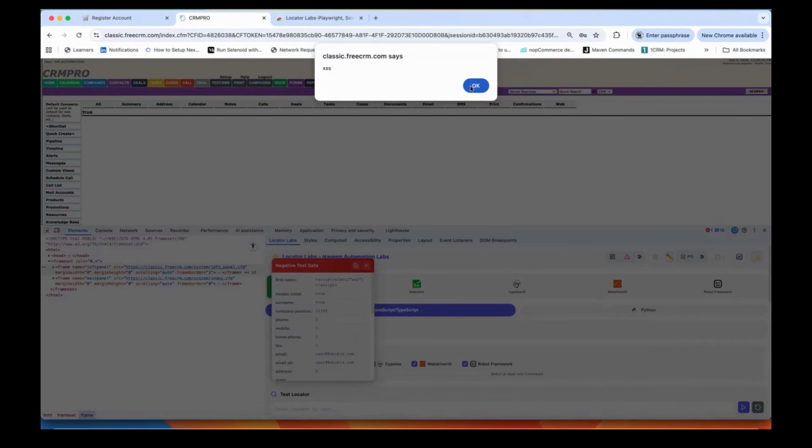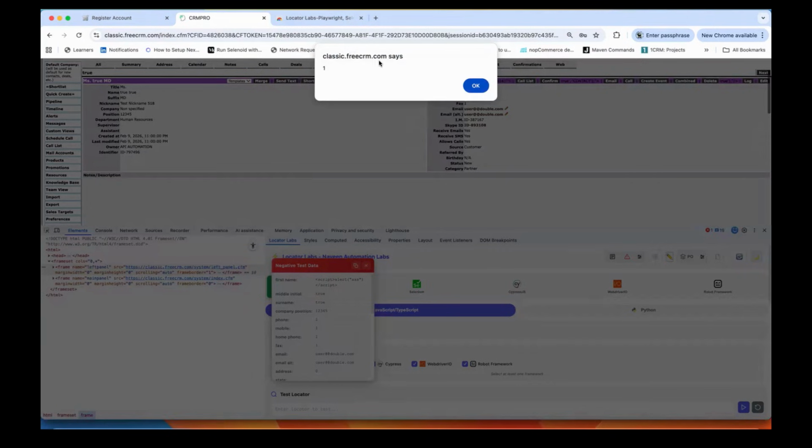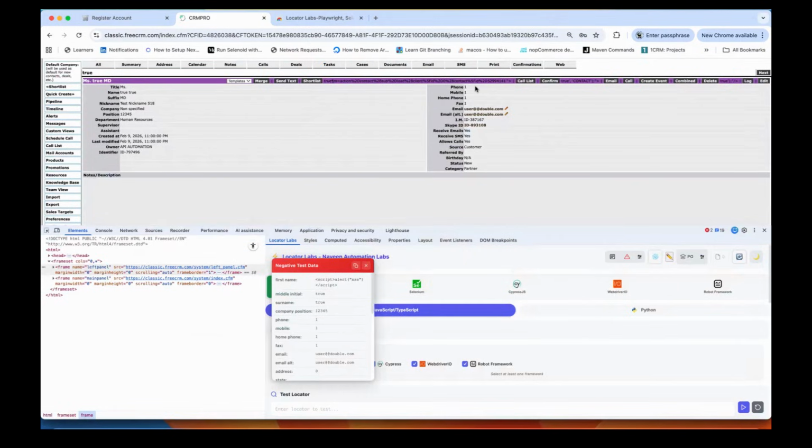When I click on OK, see, now it's behaving like a blocker for me. Again, 3-4 times I have to click on it, and then the data is getting visible. And then again, it's coming like that. This is so dangerous, right? Because this is not at all a good user experience.